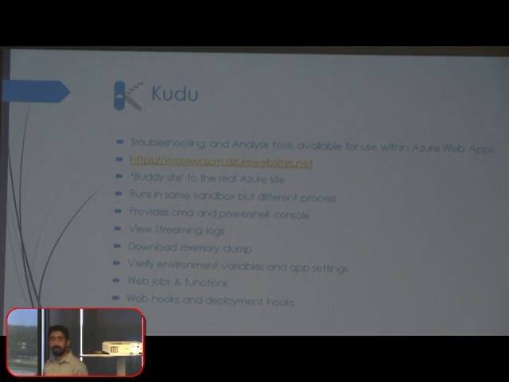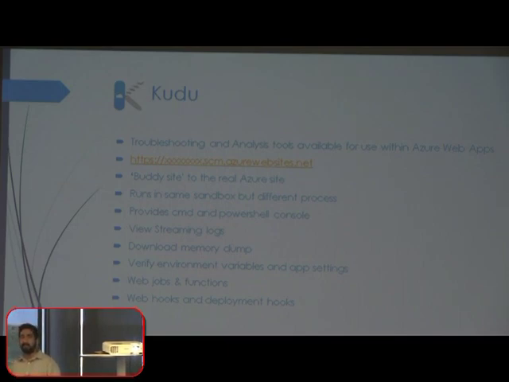We can use it. I will show you that it only differs in the URL from the actual website, by just 3 characters. We add .scm into the actual web application URL to reach those tools. What I showed you was through the portal, but we can also go directly through the URL.